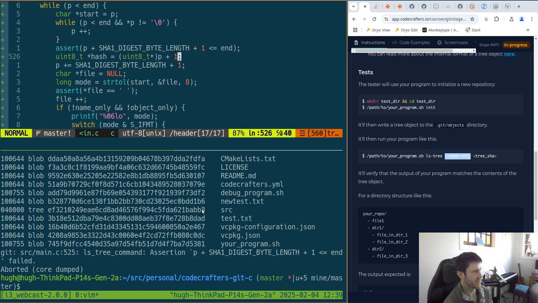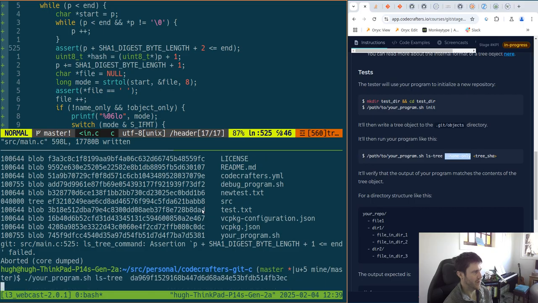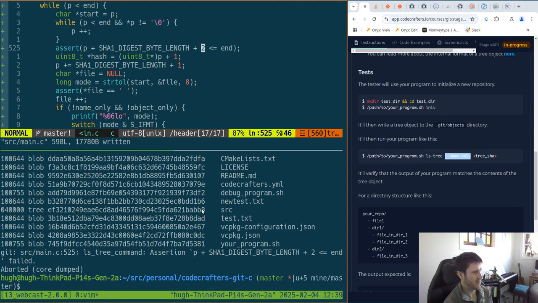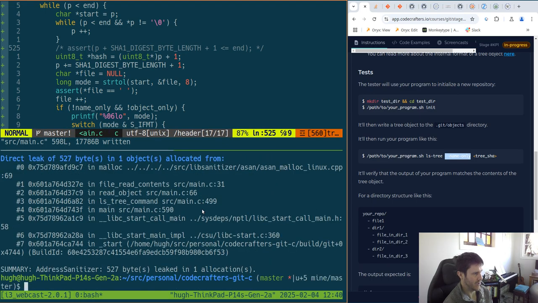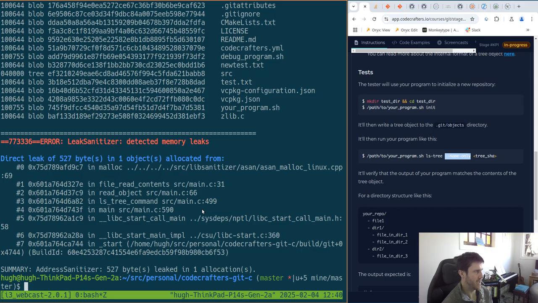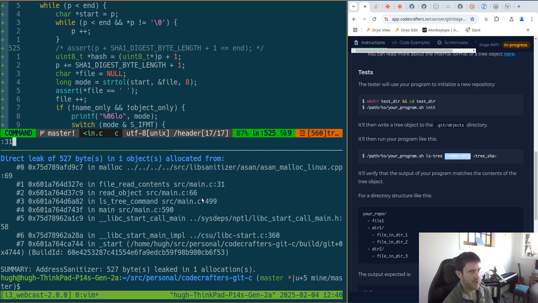Interesting. What if we don't do this assertion? We get some memory leaks, not like an issue, but we probably should clean that up. So we had something allocated at line 31.